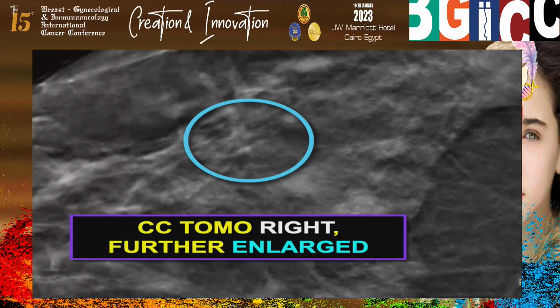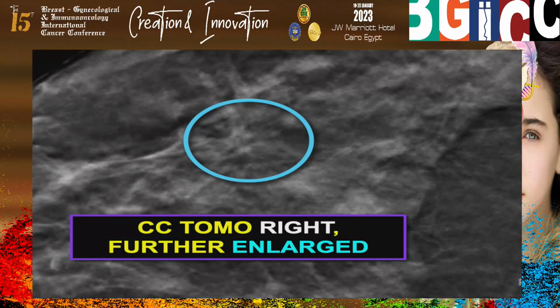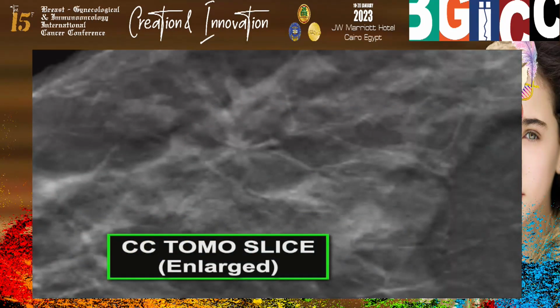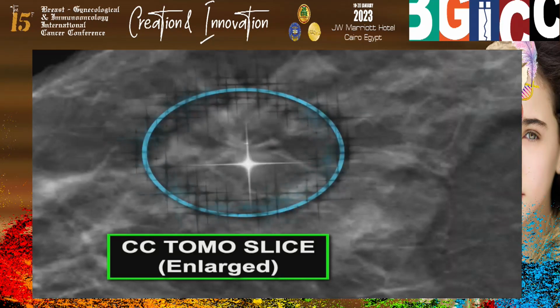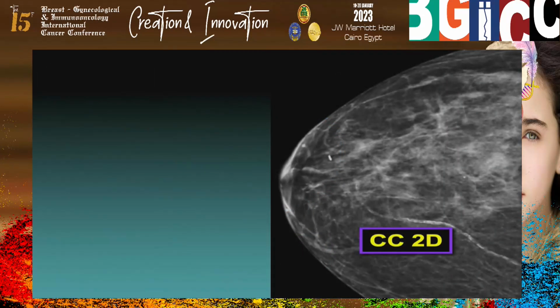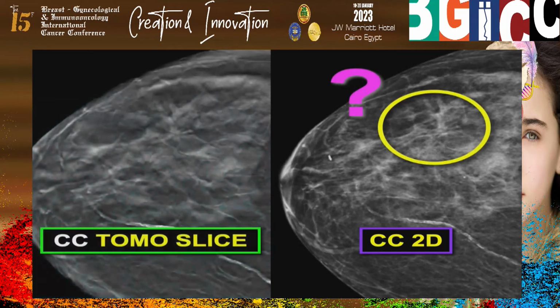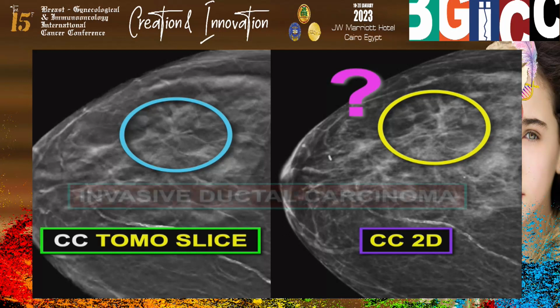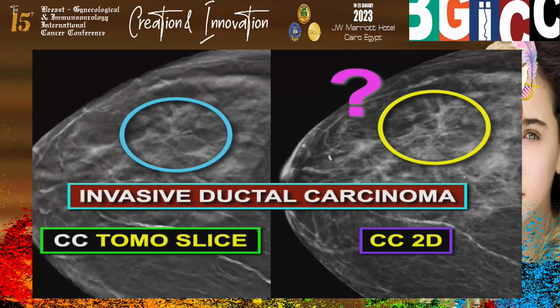Hopefully you can see it now. Very tiny spiculated mass. Notice it's best seen on only 1 or 2 slices, and then it's gone. So again, this is the value of looking slowly, even for these little tiny masses. Here's the best slice to see it on, and you can see it's a spiculated mass. No chance of finding this in the other projection. But with tomosynthesis, we can find these small spiculated masses. Here's the CC view in 2D again, and here it is on the best tomo slice. Look at how tiny that lesion is, and yet we're able to identify it unequivocally with tomosynthesis. This was, of course, an invasive ductal carcinoma.